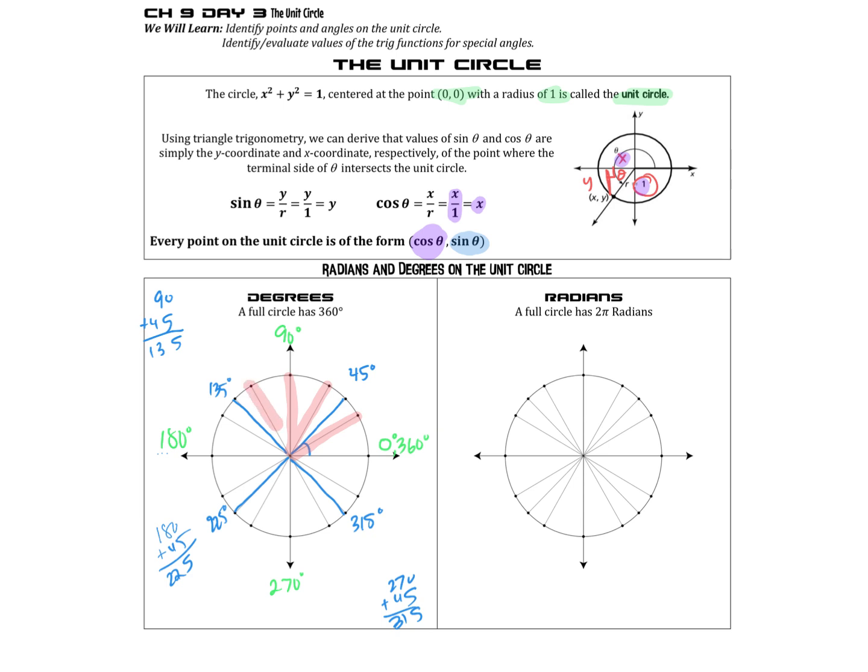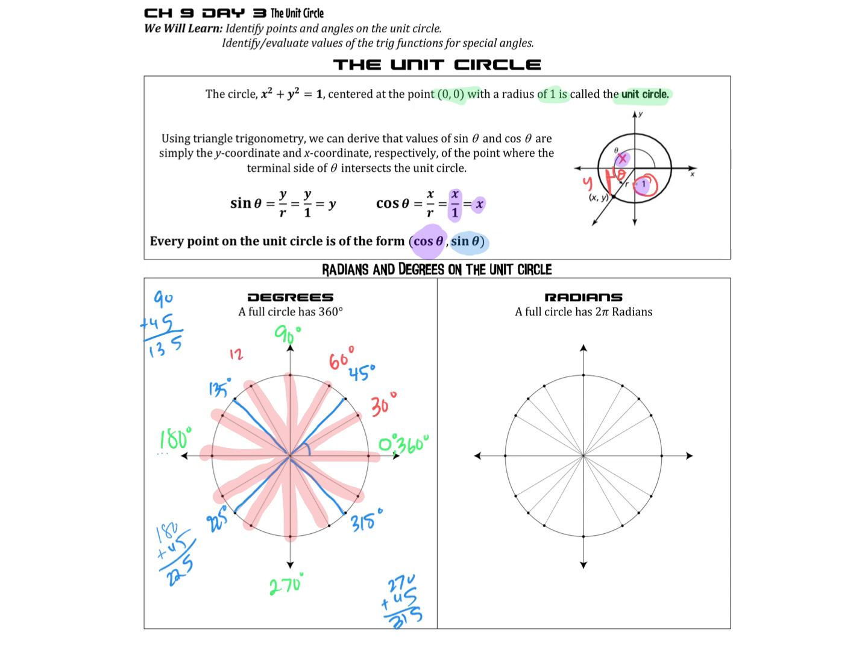So I'm going to highlight these all the way around, and we're going to be looking at these 30 degree angles. So I'm going to start at 30 degrees. If I go up to the next red piece here, I'm adding 30. So that's going to be 60 degrees. If I go up to the next red piece, I'm going to be at 90. And then I'm going to keep rotating around.